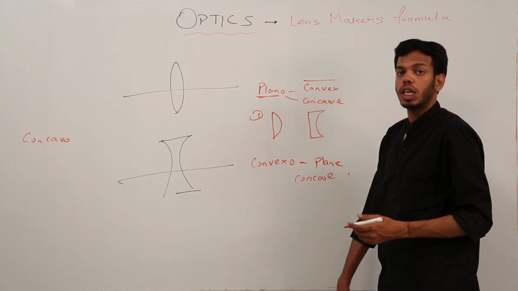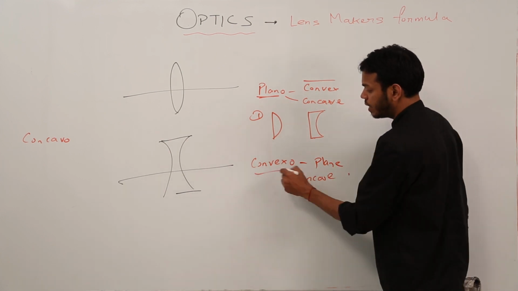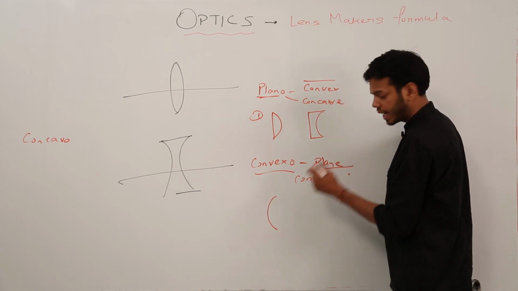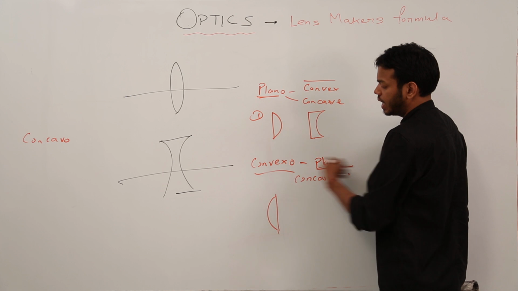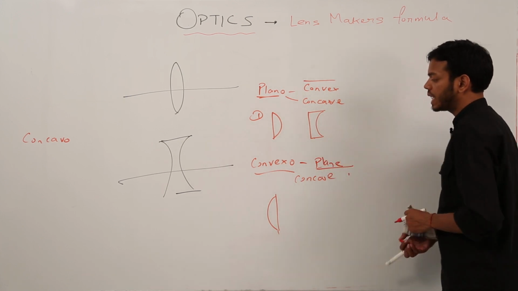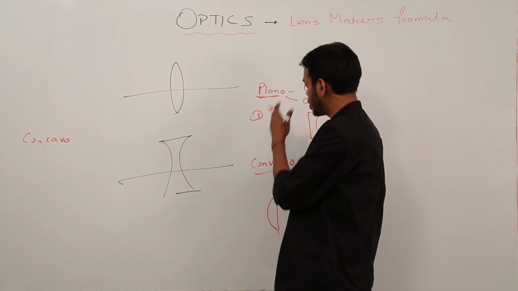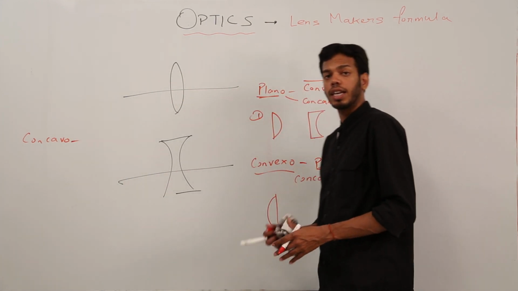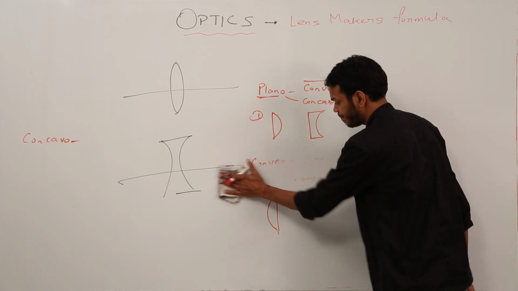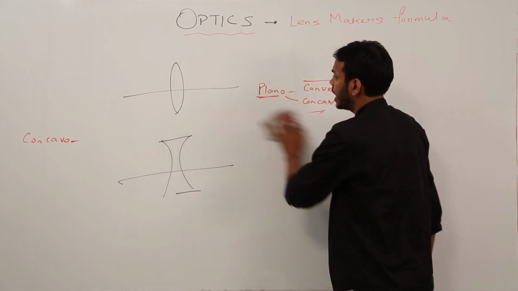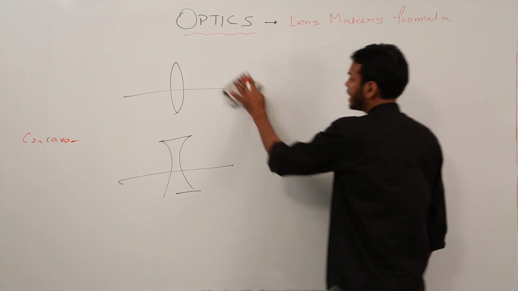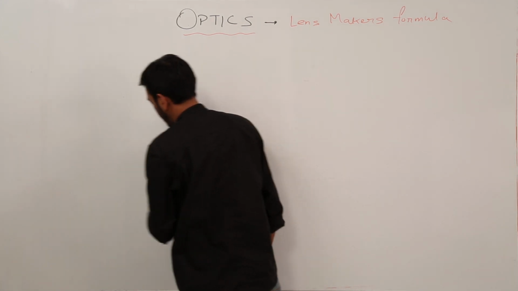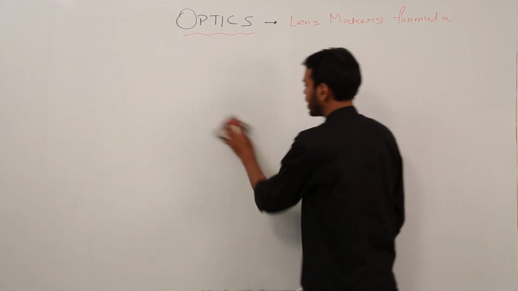So now you guys know the trick. First word belongs to the first surface, convexo. Second word belongs to the second surface, that is plane, and your lens will be formed. So these are basically various types of lens. You can always do this diagrammatic thing by knowing the name. Similarly, for concavo plane and concavo convex, you can always find out the different types of diagrams. Right now we are going to do the lens maker's formula. For that, I will draw a biconvex or a convex lens.